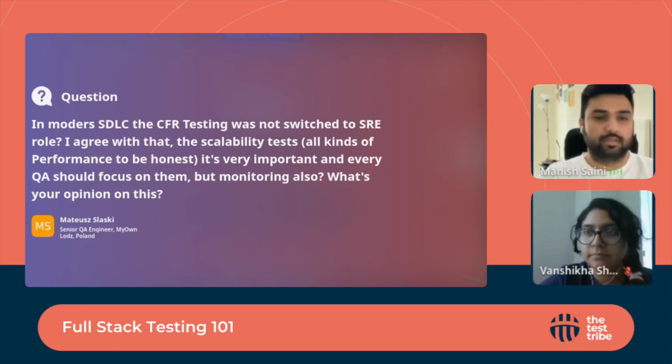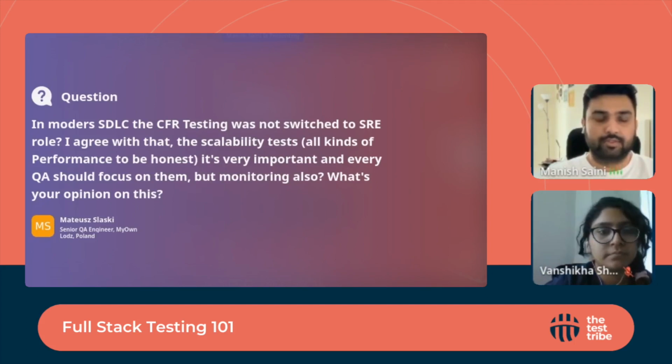Yeah, certainly, Matthews, there are a lot of cross-functional requirements when you talk about an application. Every application has different requirements when it comes to CFRs, and monitoring is one of them. If you read the full stack testing book, Gayatri has defined around 25 of these kinds of things. This can be installability, and archivability is also a part. Suppose Amazon has your order history, that's part of the CFR requirements. That's archivability. It should archive all your order history in the database so that you can see your previous orders. So these are all parts of CFR testing. You have to figure out what the cross-functional requirements of your application are, and take care of all those things.